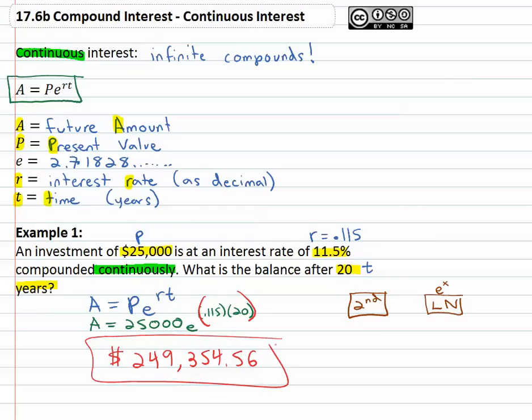Compound interest can grow very, very fast. Twenty five thousand dollars can grow to two hundred and fifty thousand dollars in a matter of twenty years. In another twenty years that's going to grow to over two and a half million dollars. So compound interest, quite an interesting growth.